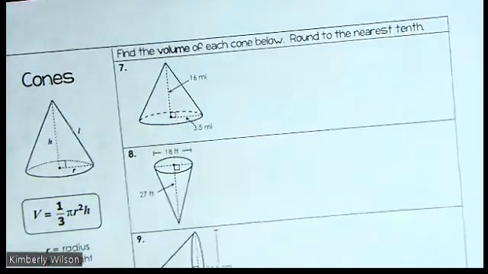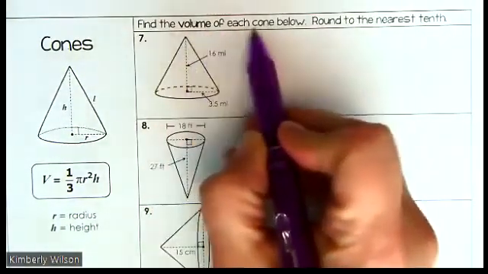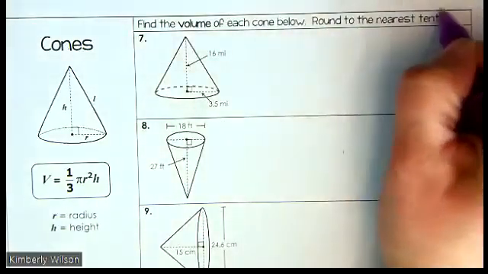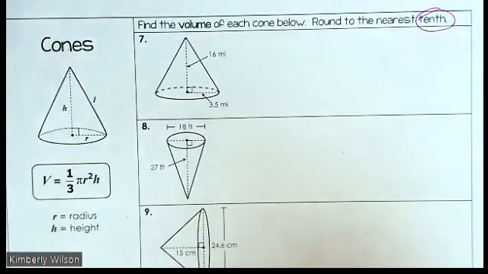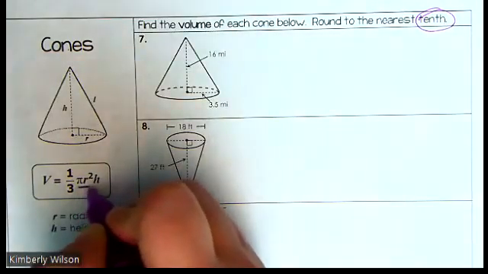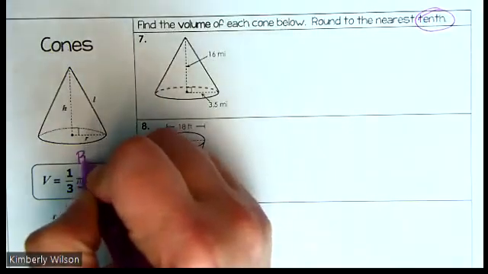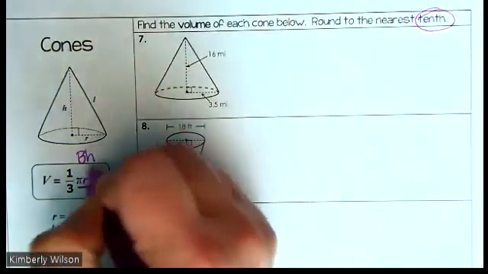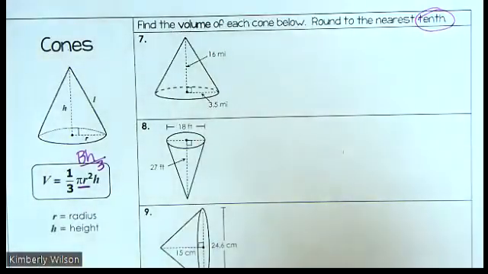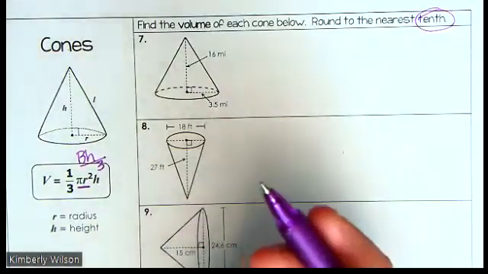All right, so let's look at number 7. Again, it's the same formula, guys, okay? We want to find the volume of each cone below, rounded to the nearest tenth. It gives you the pi r squared in this formula, but I think on the formula chart it's written capital B times H, which I like to do divided by 3. It just so happens that when it's a cone, the base shape is a circle.